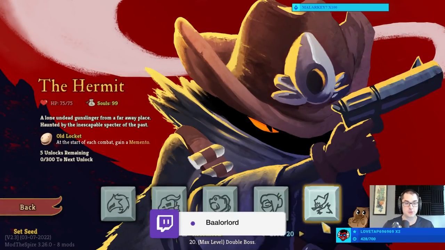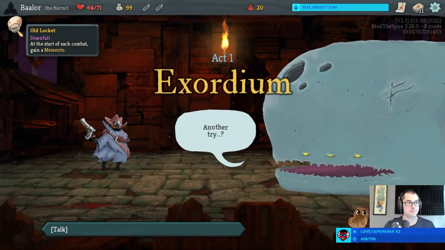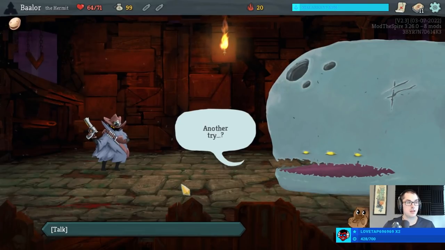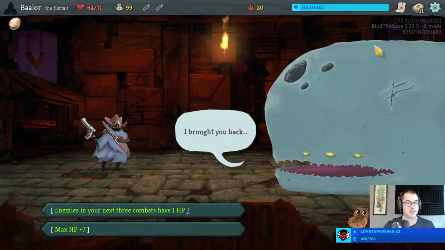So I'm looking forward to seeing what we can get done. I'll play on A20 with the Hermit. Another try. Start of each combat, we gain a memento. Hermit has a middling amount of max HP.